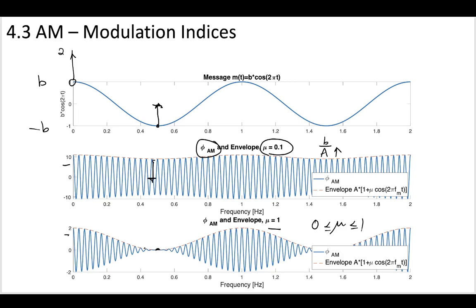And if we had selected an A any smaller, that would mean that mu would be larger than 1. And that would mean that the envelope might go just below here, and then it would have that little extra bounce. Then all of a sudden, our envelope is no longer containing the same information, because this does not have that bump. So if you made your index mu bigger than 1, you're no longer going to have the same information in your envelope. So this is a little bit of a graphical example where our message is just that single tone. Thank you, and see you in the next set of videos.